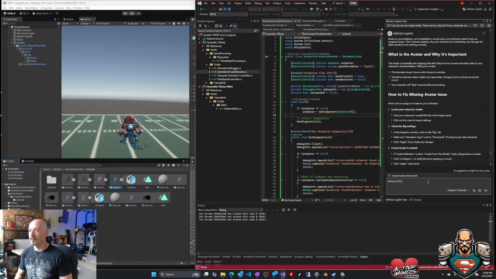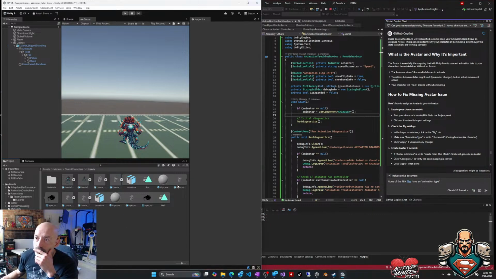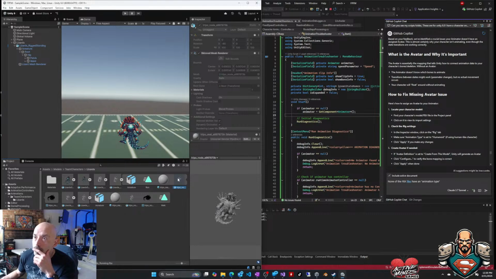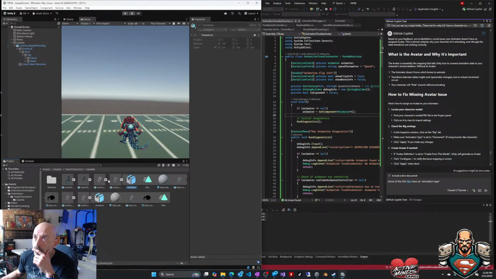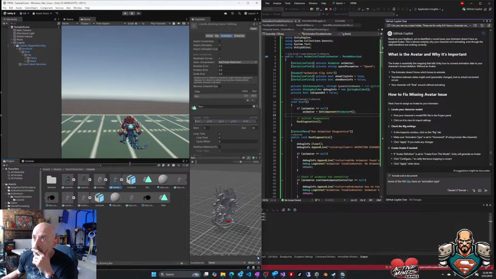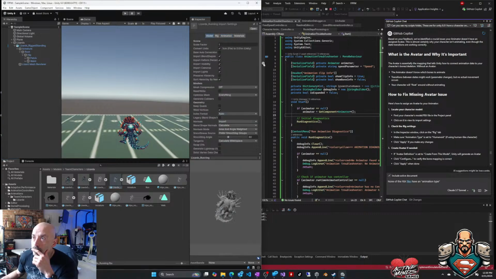None of the FBX files have an animation type, at least not that I can see. They have... Is it model? Oh, maybe it's this one. Let's go see what these other things are.